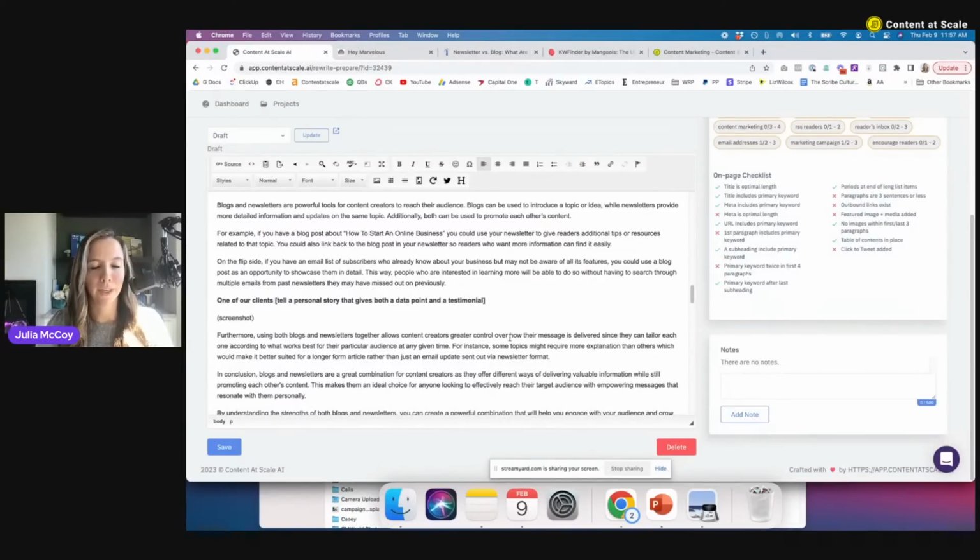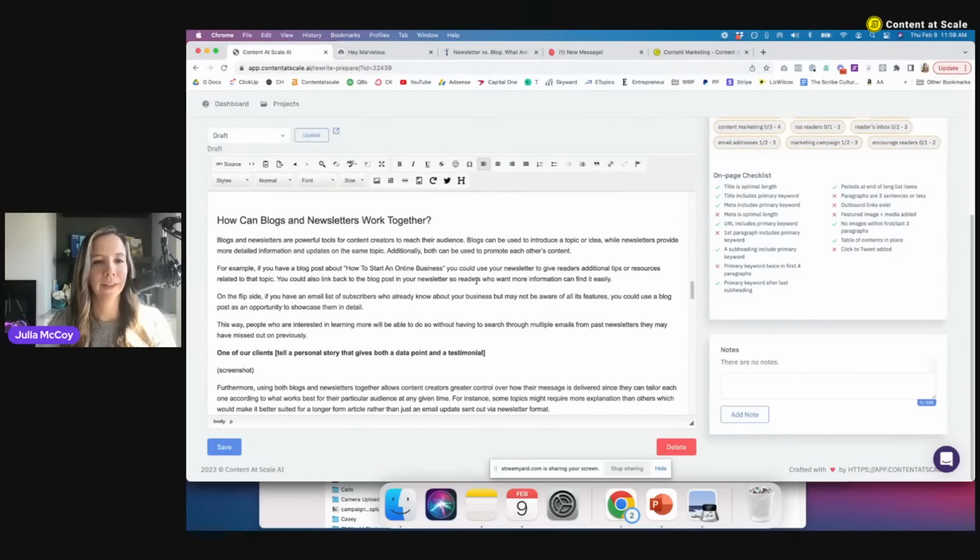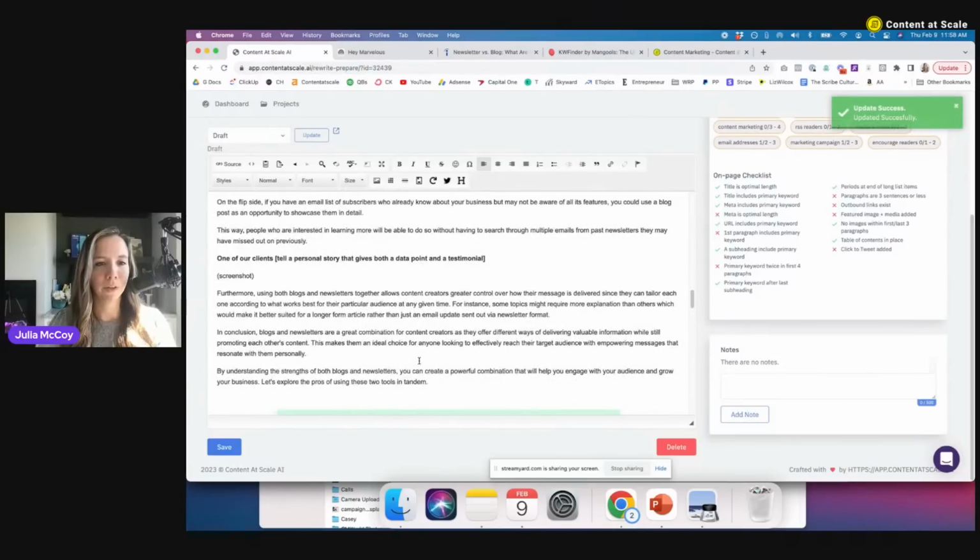So if I was to say, with one of our clients' launches, we were able to achieve a 30% open rate on the email launch for the course. And here's what that looked like. Right? So this is where you're building up proof for a point, and then you can actually pull in a real story from a customer. So that's something you can do.